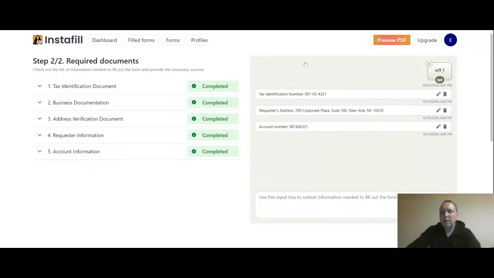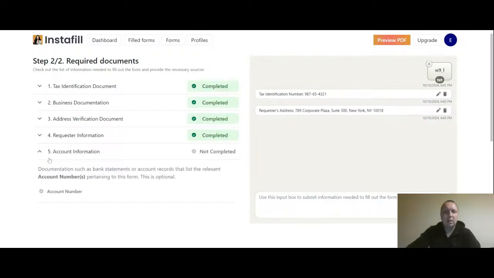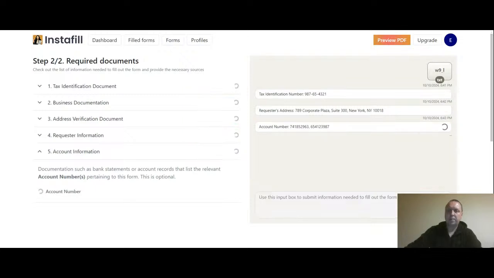We can edit this info, or we can delete it and add a new one. Let's add a couple of account numbers. Let's see how it works.